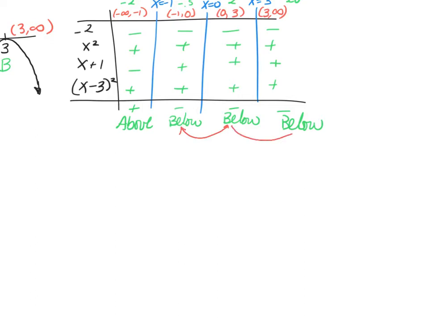And I knew I was going to bounce here because I have a 0 between these two regions. In these intervals, I have a 0 between these two intervals, and they're both below, so I know I had to bounce. Do you know if it passes, if it's like above, below? Yep. Above, below? Yep.